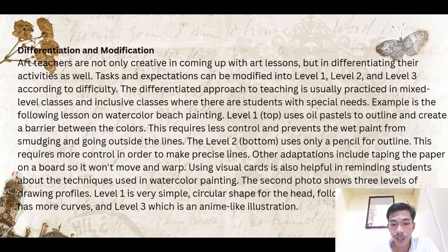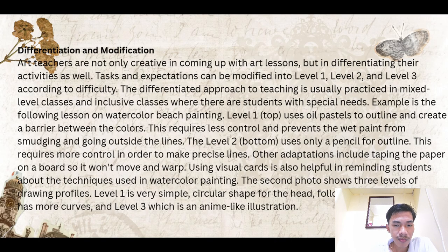The next is differentiation and modification. So differentiation means adjusting our lesson based on abilities and needs of our student. Instead of giving everyone the exact same task, we provide different levels of activities while keeping the same learning objective. So dili magkapareho nga estudyante nga pareha og capability. So uban slow learner, uban fast learners. So we should adjust our lesson to the capability and needs of our students.